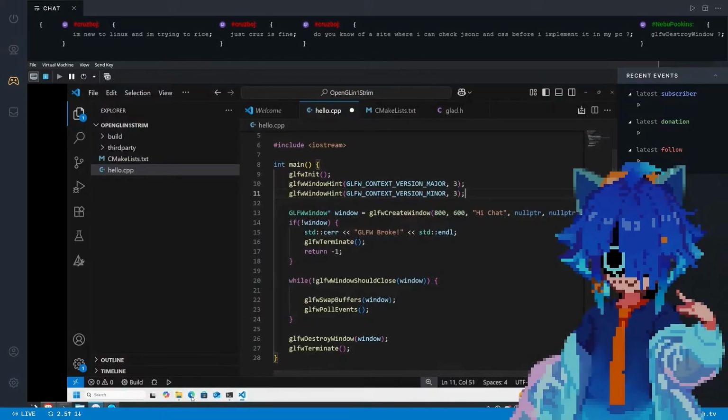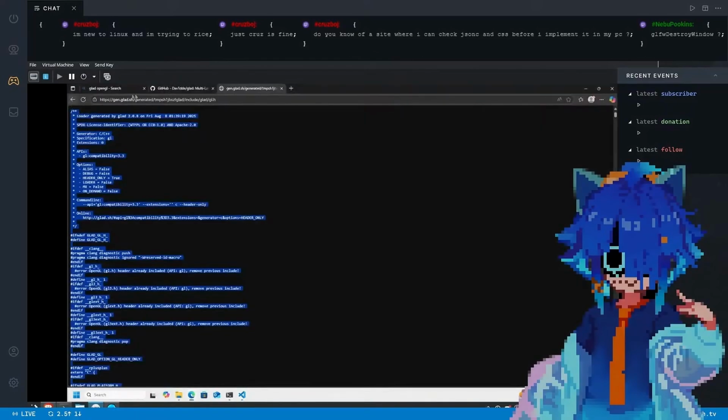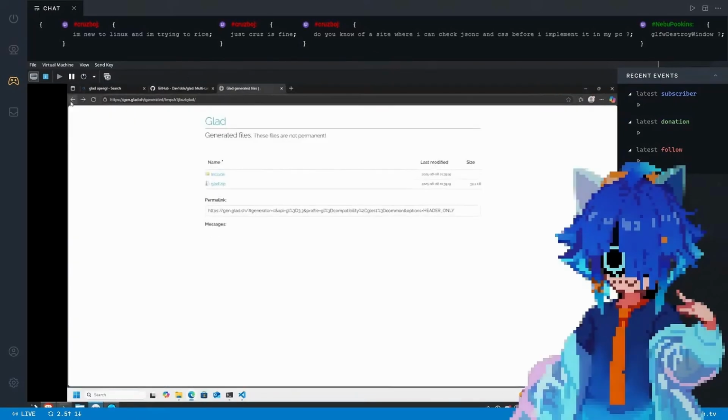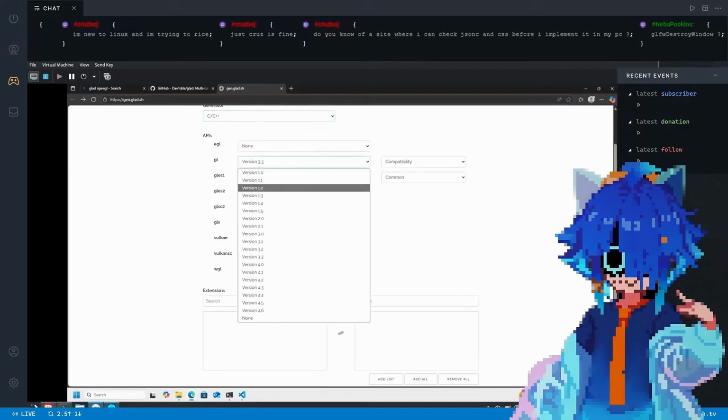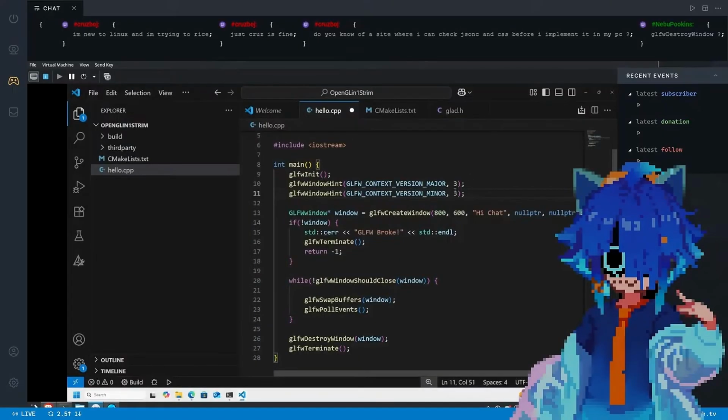So remember when we were downloading our OpenGL loader that we grabbed version 3.3? So we're telling GLFW that we would like to make a window with OpenGL 3.3 in it.